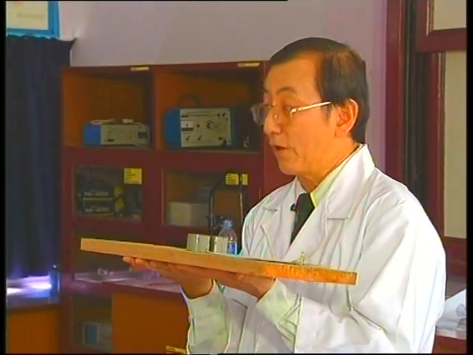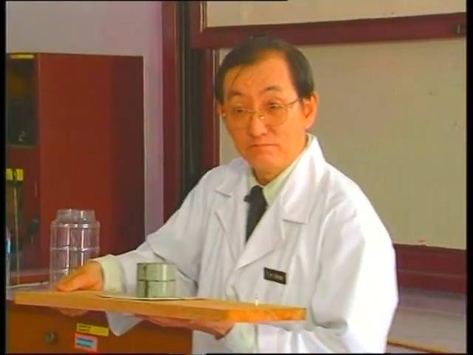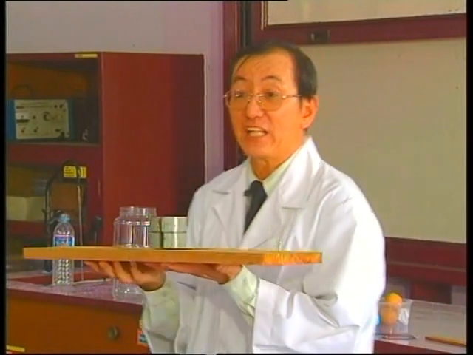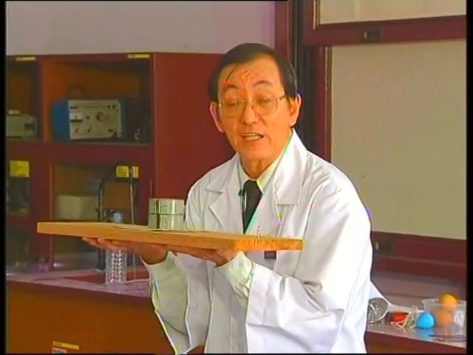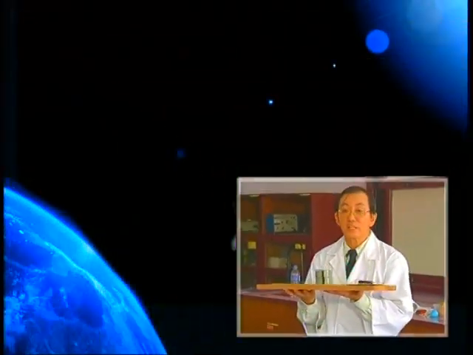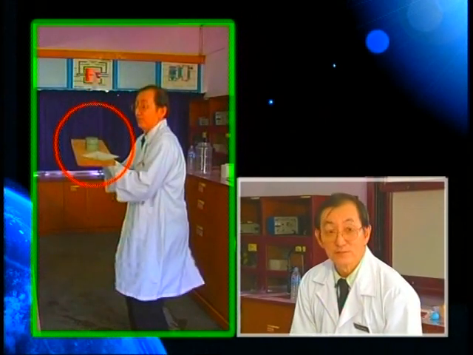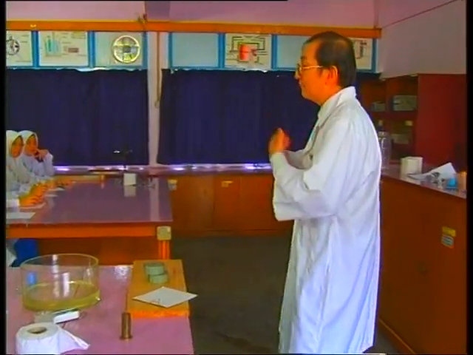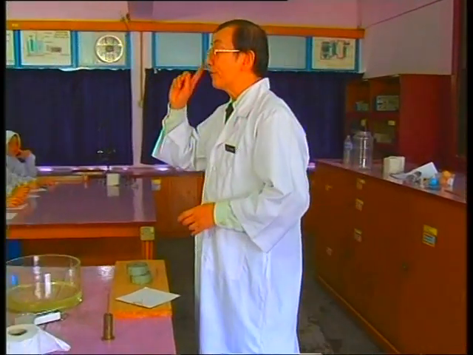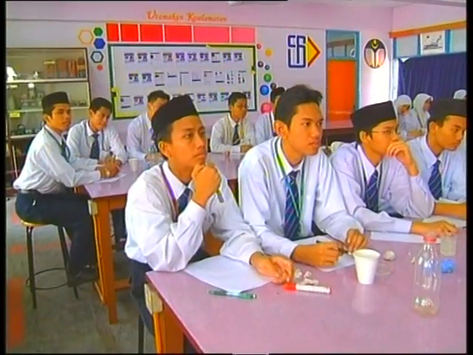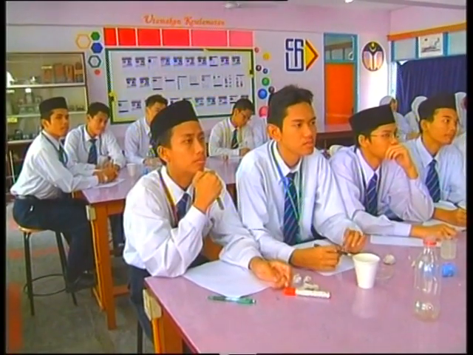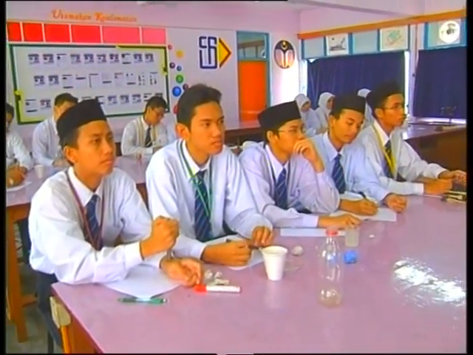Now, what if you put more weight? The same thing. I jump up. The moment my legs leave the floor, you find that the paper comes out. Okay? So if I jump up, the only force that is acting on me and all these objects is the gravitational force. No other force acting on it.